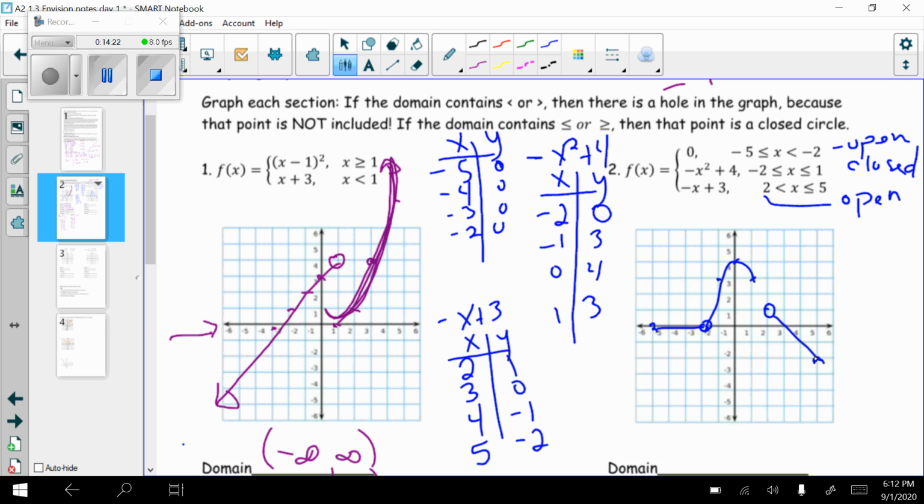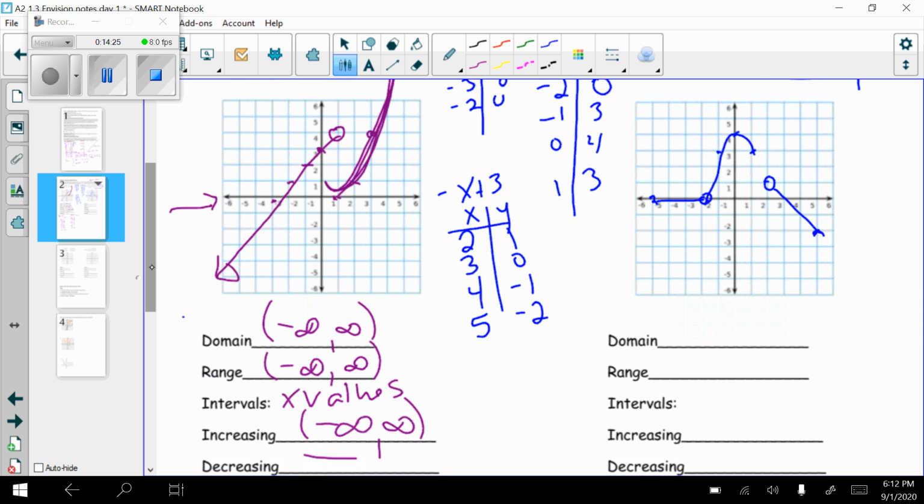I want the domain of the entire graph. So I start here at negative 5. It was closed, so negative 5 in brackets. Up to negative 2, it stopped at negative 2 open, but the next graph had negative 2 closed, so it's included. I go over here to 1. 1 is open, closed, so included. Then I jump over to this, so I don't have any x values between 1 and 2. So we put a little U, which means the union, or just a fancy way of saying and. I pick up at 2, but it was open, so parentheses, 2, it stops at 5, which is included, brackets. So there's our domain.